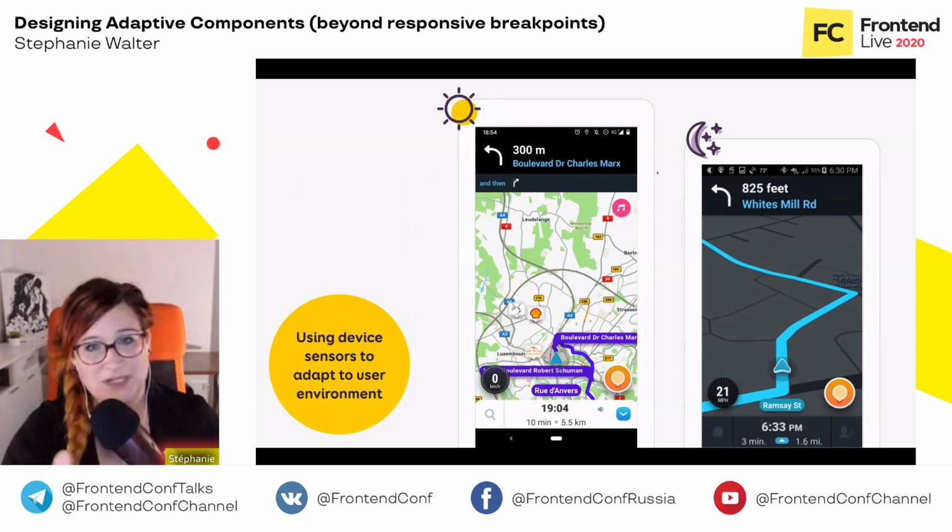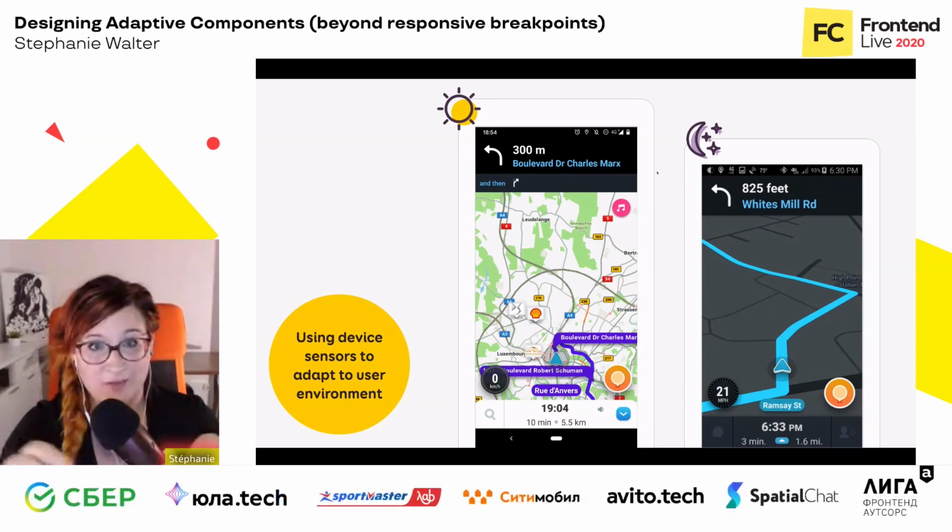So you could imagine all those things about adapting components to really, really specific user environments by using all of those sensors that we have built into our mobile phones. I have a whole talk on that, by the way, if you're interested in what our mobile phones can do today in the browser with all of these kinds of APIs. And you could see there's a lot of interesting things we could adapt.